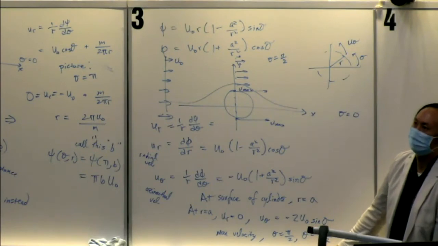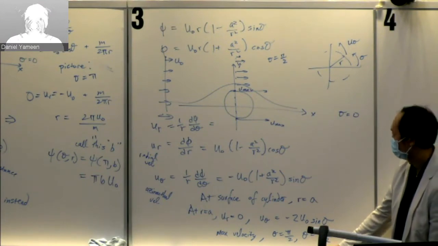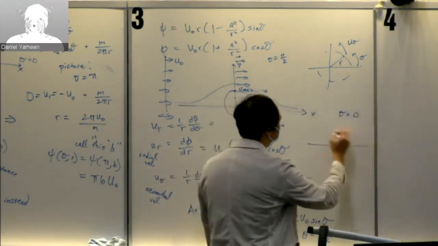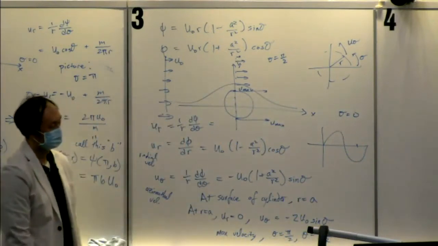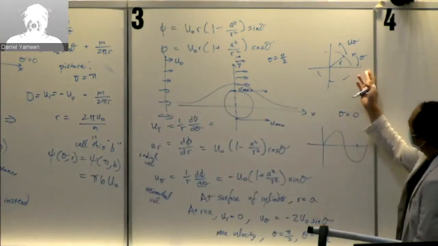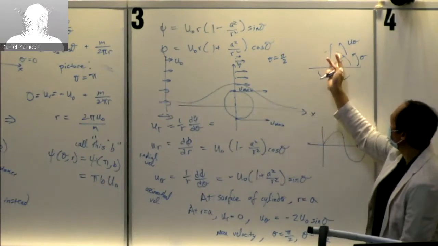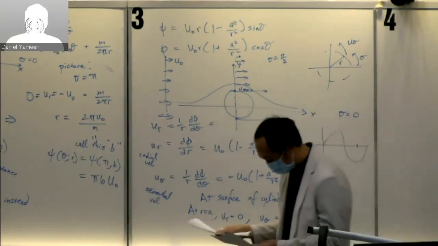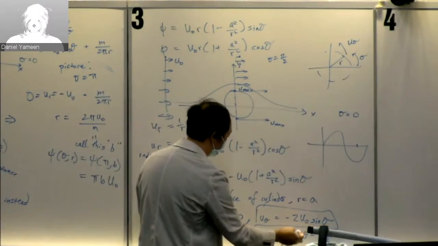But what about the max velocity at 3 pi over 2? Wouldn't that be rotating counterclockwise in the positive theta direction? Sine looks like this, and so you got a negative sign from the fact that it's 3 pi over 2. I thought you said it was because it was moving opposite to... You have to include this sign notation in both of these when drawing both of these arrows. The first one you have just this because of u theta, and the second one you have both of them together. Oh, so at pi over 2, since that's positive, the positive and the negative make it rotate clockwise. Basically, if you substitute this in, you're going to get a maximum u at either of those locations.